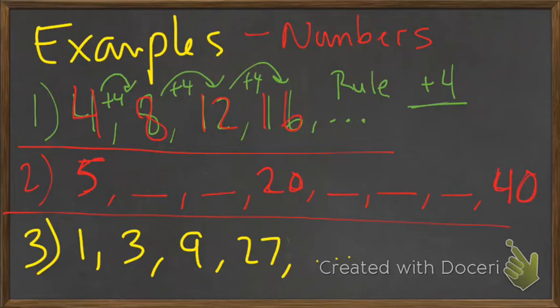Sometimes we will have gaps in our numbers, in our sequences, and we have to try to identify what numbers could be in there. Sometimes we use guess and check, sometimes we use logic. Let's take a look. If we start off at 5, 5 is our first digit, and our 4th digit is 20. We have to have 2 numbers that fit in here. Chances are these numbers are going to be between 5 and 20, right? Because 5 looks like our lowest term, 20 looks like our highest term, and then they keep going up until 40. So let's think about some numbers that are between 5 and 20. Well, I think 10 is between 5 and 20. Let's write 10 here.